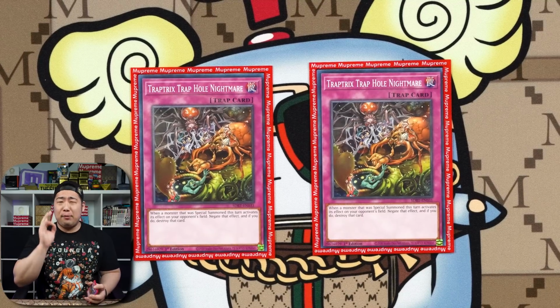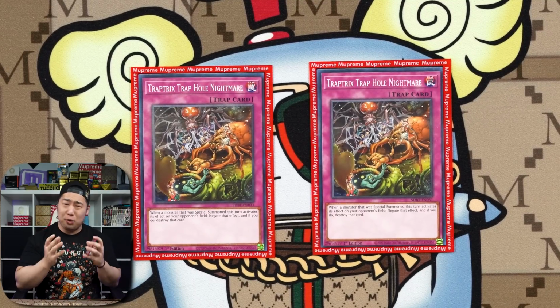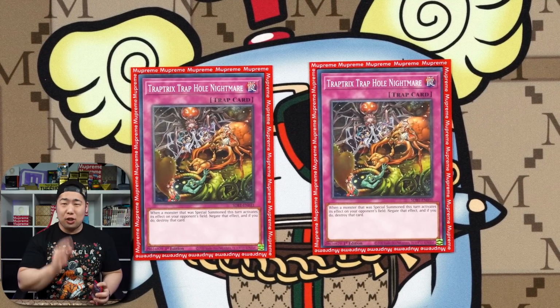Next, we're playing 2 Traptrix Hold Nightmare, which basically is a Solemn Strike. The only downside to this card is the fact that because it's a when effect, it loses to chain blocking. And on top of that, the monster needs to be special summoned this turn, which means it doesn't work on monsters summoned on prior turns. Still a good 2 of, and a Rafflesia target for sure though.